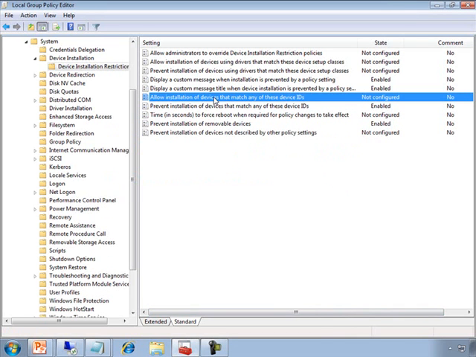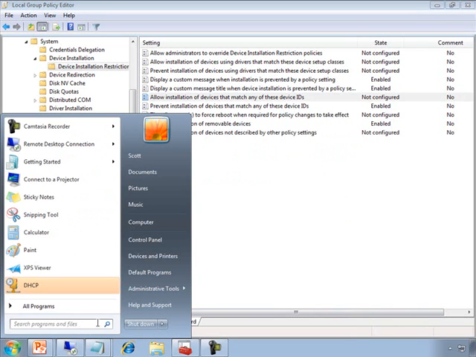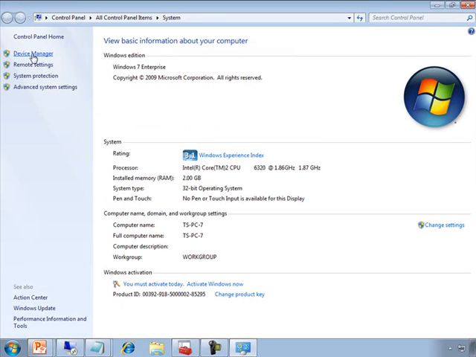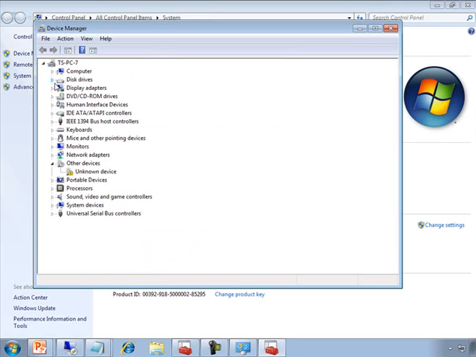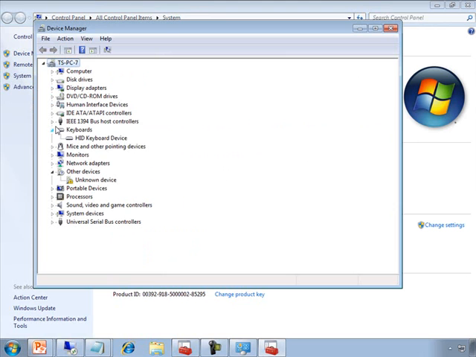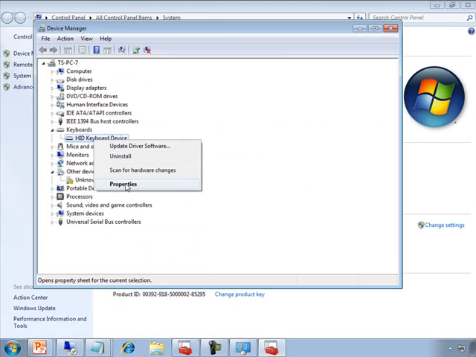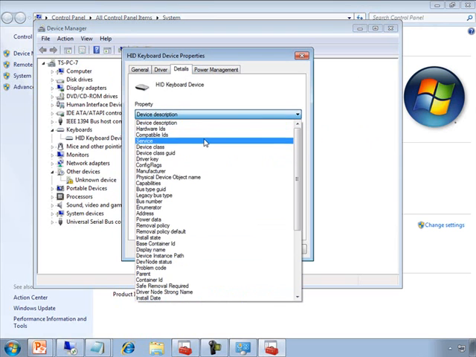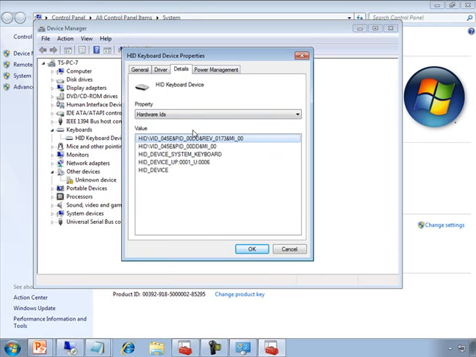Now let me show you where I got the device ID. Go to the Start menu, right-click Computer, Properties, and go to Device Manager. And let's just open up a device that we've got. I'll go to the keyboard device. I'm going to open its Properties page and go to the Details tab. From there, I'm going to choose a property of Hardware ID, and you're going to see that this happens to have a specific hardware ID, a whole bunch of them actually. HID stands for Human Interface Device, and you're going to see that there's a whole bunch of different hardware IDs.